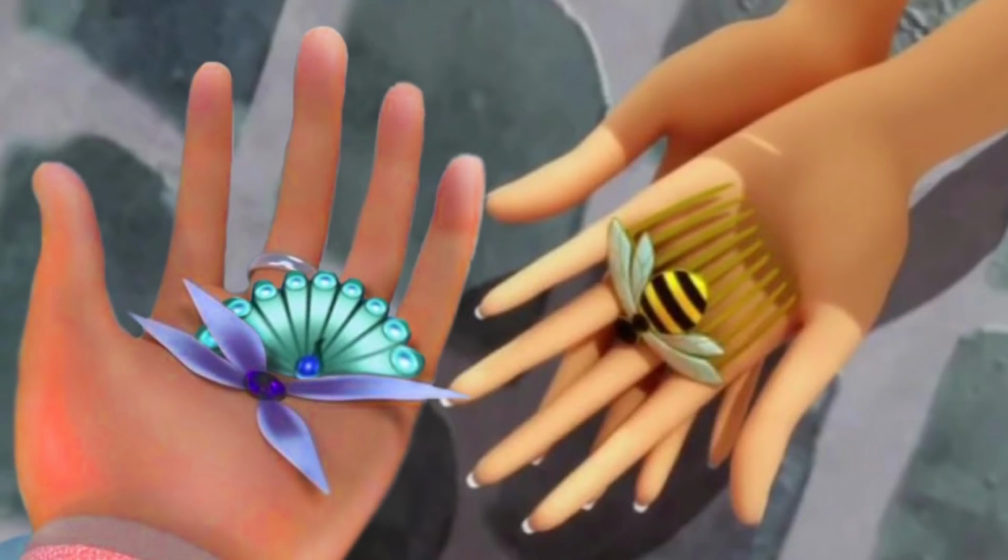Now the Bee Miraculous on what we can assume is Chloe's hand looks pretty real, so my guess is that the hand, the Bee Miraculous, as well as the background are real, because as you can tell, Chloe's presumably hand is actually pretty seamless. It looks like it's a part of the footage, other than Gabriel's hand, which you can clearly tell they took out of something else. So I think that's enough background. Let's go ahead and hop right into Photoshop and try to recreate this leak.